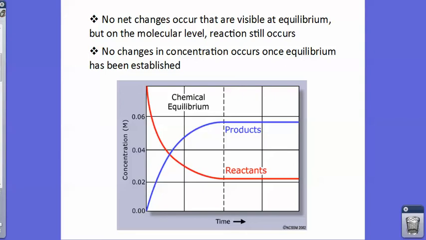Looking at this graph is a good way to help us illustrate. When we start a reaction, we only have reactants, which in this graph is visualized in red. We only have reactants, we have no products. So right away, we're going to very quickly decrease our concentration of reactants and increase our concentration of products. There's going to be a time, though, where you're going to have a constant concentration of products and a constant concentration of reactants. This is where equilibrium is established. The reaction is still ongoing. The reaction has not stopped. Equilibrium reactions will never stop. It's just that you're not going to be able to detect a difference.